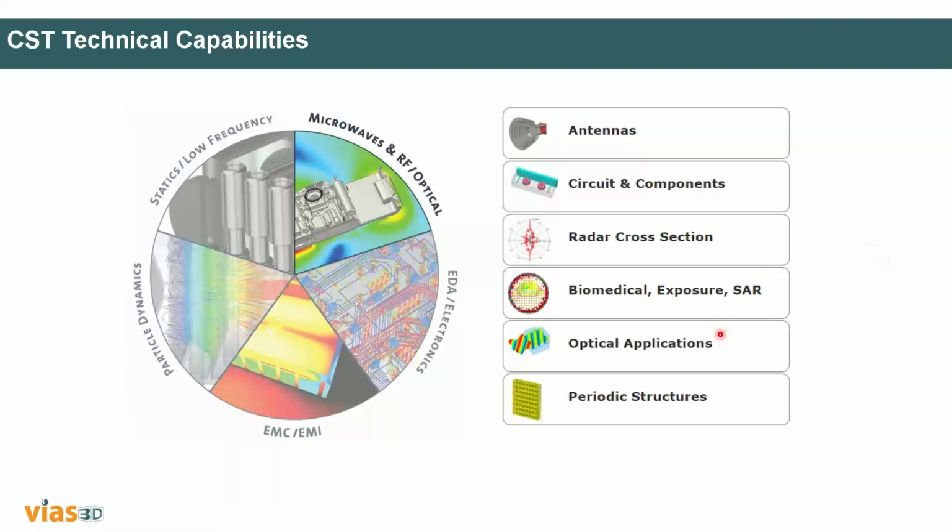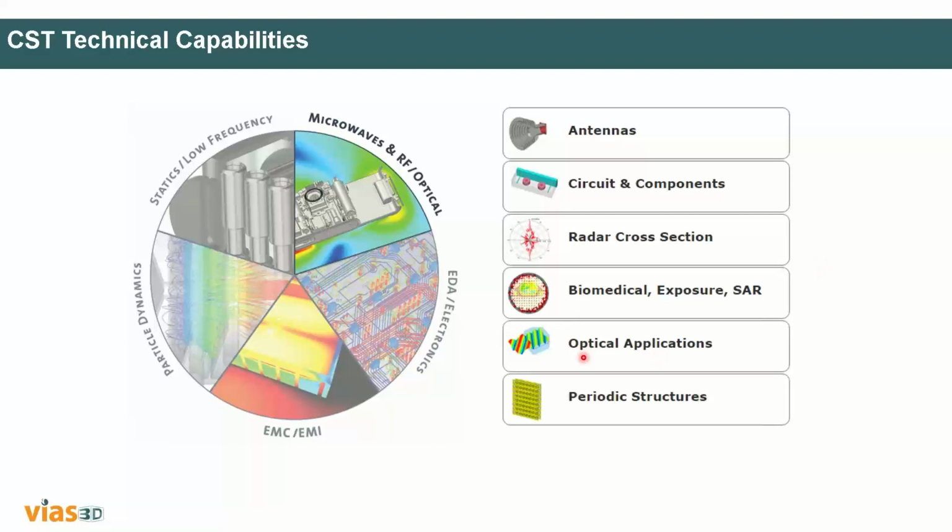Then biomedical exposure, SAR. When you're talking about base station antenna arrays or big antenna arrays, you may want to comply with ICNIRP, International Commission on Non-Ionizing Radiation Protection standards, or ARPANSA, that kind of standards. Or normal FCC standards, including specific absorption rate applications you may deal with. So that is also part of the interest.